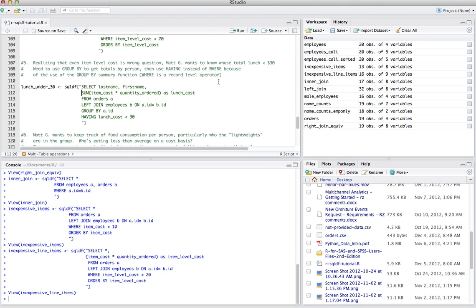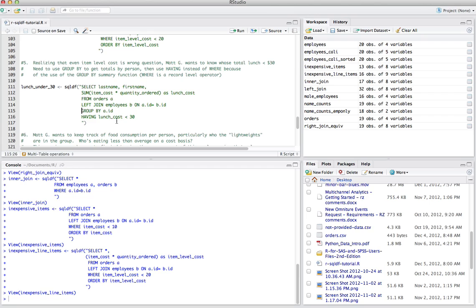So in this case, suppose we wanted to find out, instead of looking at things at the item level or the line item level, whose lunch was less than $30. We would do the same relative join as before, where we keep all of the data from the orders table as a left join, and then we join the employees data to that table.